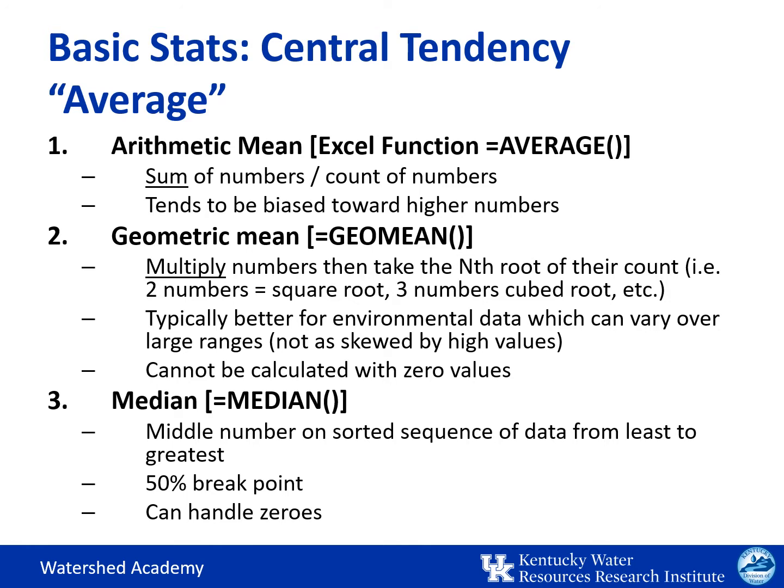Medians are another common method for calculating the central tendency. All values are sorted from least to greatest, and the middle number is the median. 50% of the results are above and below this point. Excel functions for these different ways of calculating the central tendency are indicated. This will be used throughout. You would put in the range of cells between the parentheses to be averaged or to find the central tendencies using these various equations.